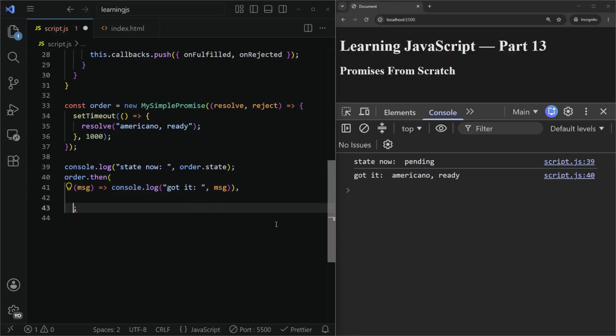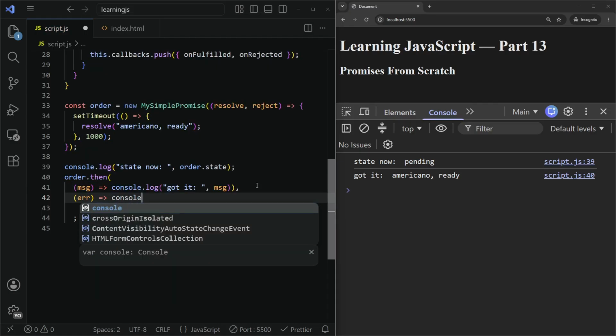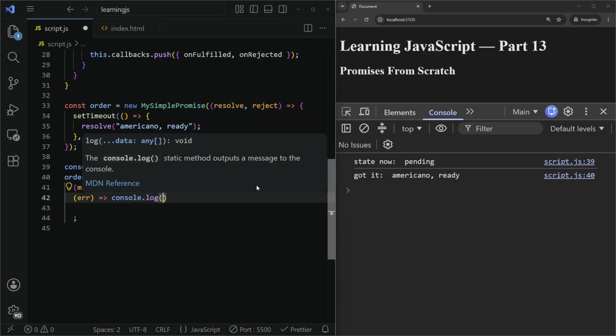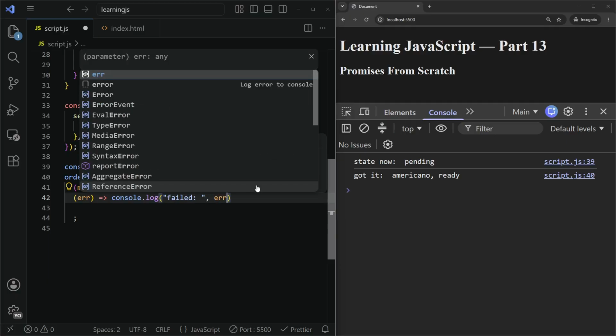comma, and then if we are passing the two functions, the resolve and the rejected, console.log and then failed, comma, error.